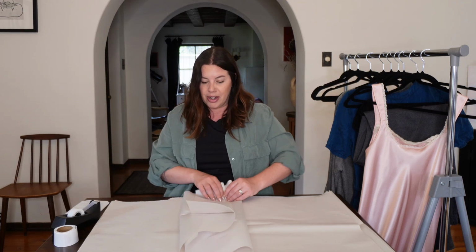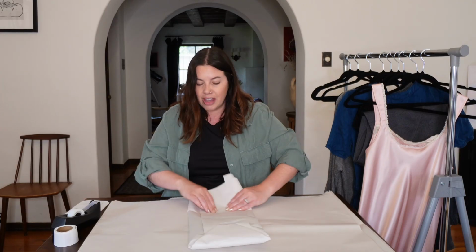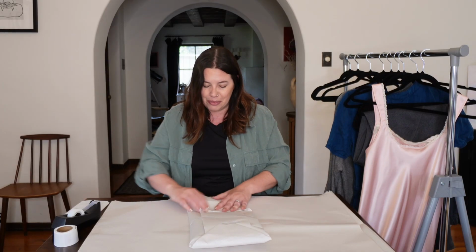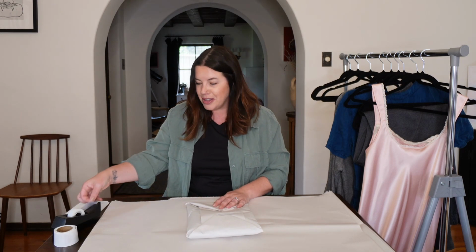So I was very excited to find this. This is the first time I ever found this in the bins. I have found this in the thrift before, and I've kept it. No shame. Eventually those pieces will go into my resale rotation if I ever tire of them. But I was very excited to find this in the bins.